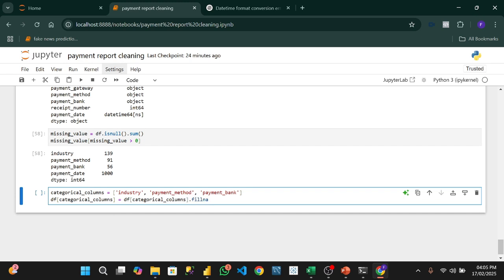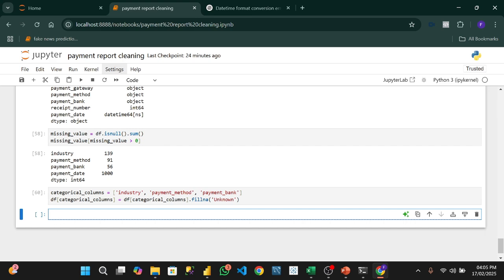Now what this fillna does is to fill the empty spaces with unknown. That's a pandas function. So let's run this. Hope we don't have an error.